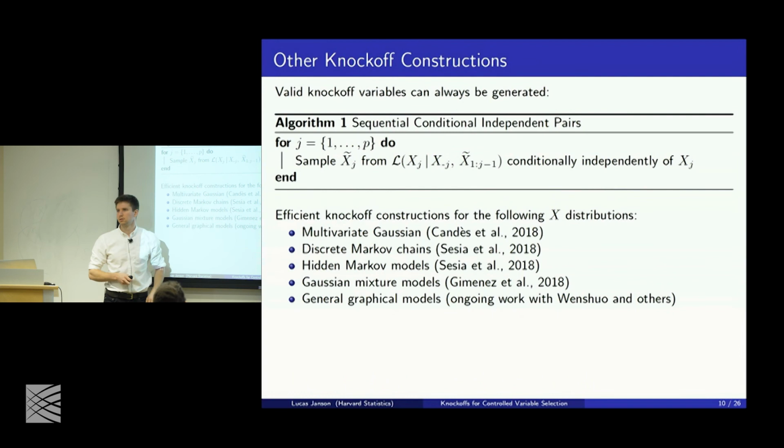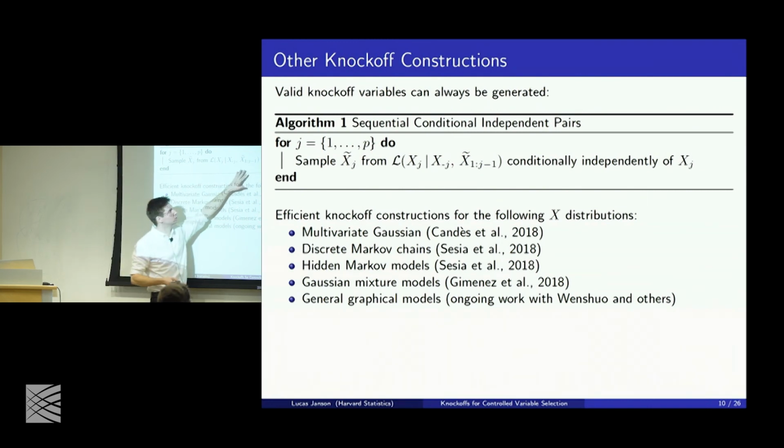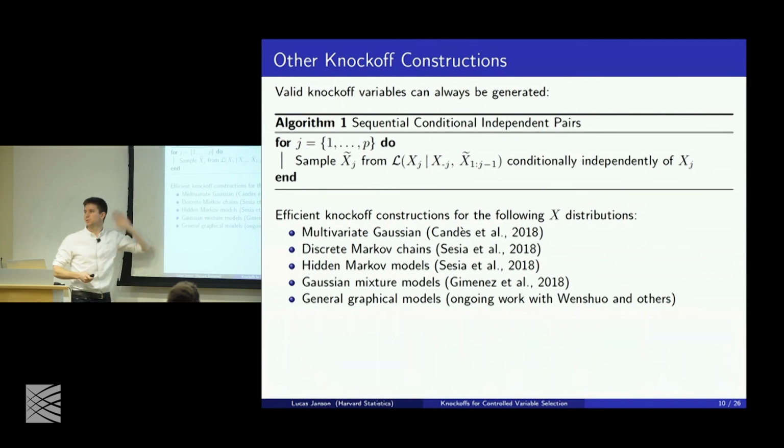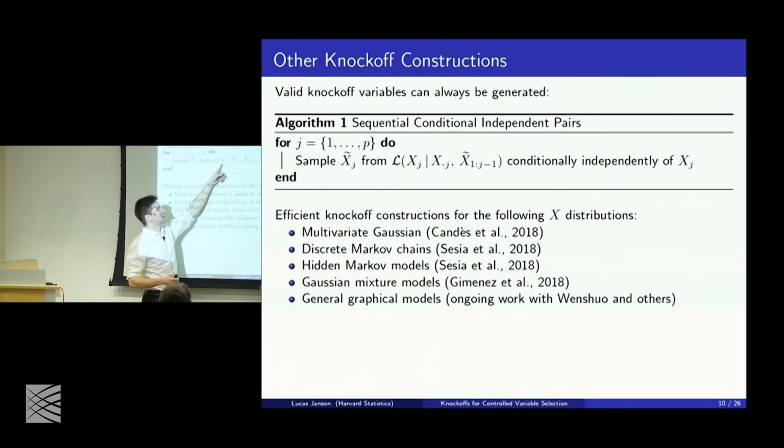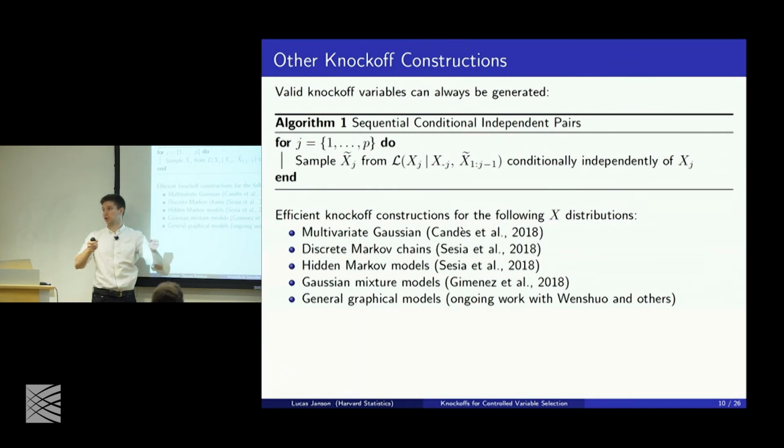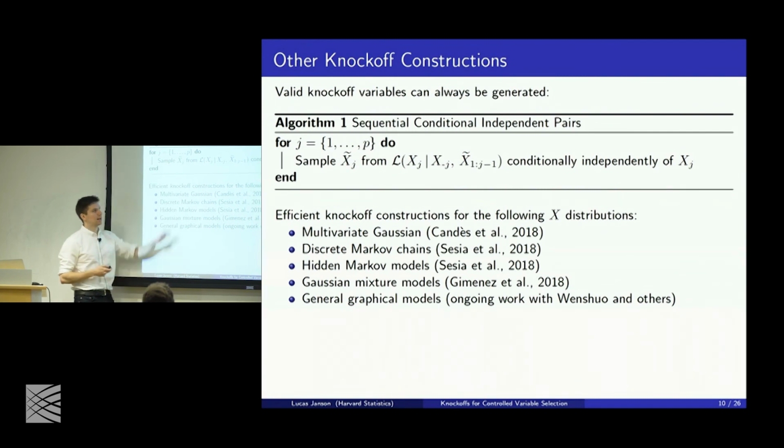I'm saying you don't need conditional independence. In fact, we can show a more general version of this where you need some sort of conditional exchangeability, but you need a little bit more than that. But yeah, basically, you need some sort of exchangeability. It's actually not totally trivial to prove that this does produce valid knockoffs. It's sort of clear that at the jth step, it produces a valid knockoff for xj, right? Because they're conditionally independent given all the others. So okay, clearly that's a valid knockoff. But making sure that actually all the previous ones are still valid knockoffs is not totally trivial. And we can prove it, of course, but it shouldn't be obvious to you.